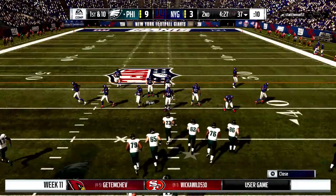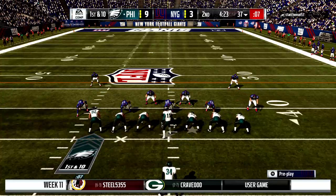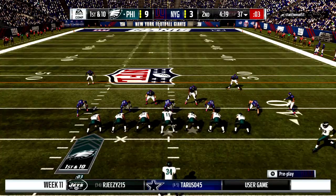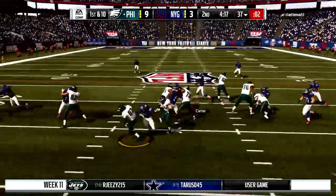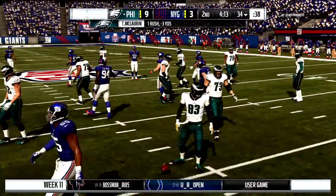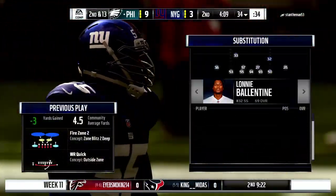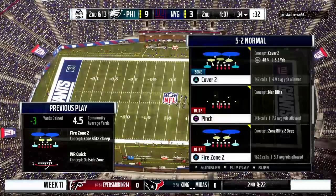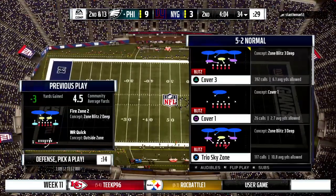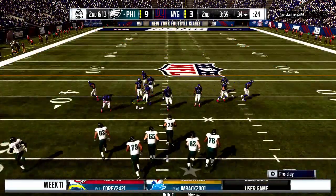Line of scrimmage, the 37 on 1st and 10. And he will lose yardage back to the 34-yard line. A loss of a full 3 yards, and now it's 2nd down. I like the idea to mix it up from time to time because, let's face it, you can't be predictable. But the execution was a little lacking on this one, right? They might want to go back to the drawing board with that call.